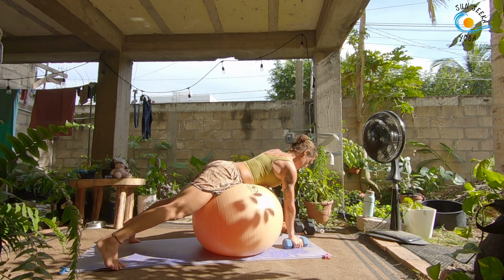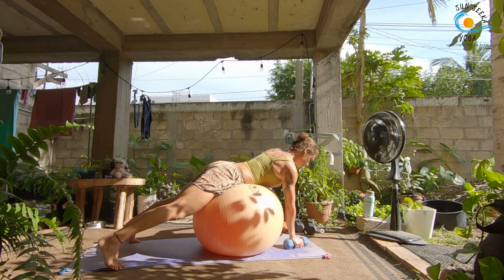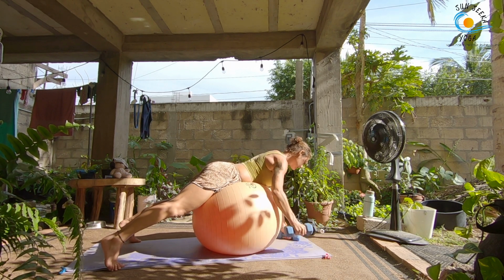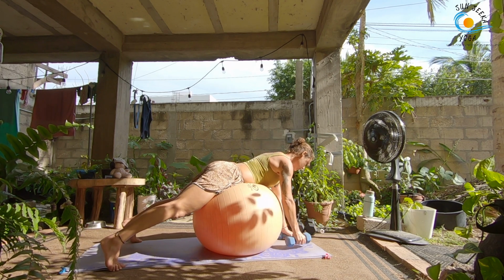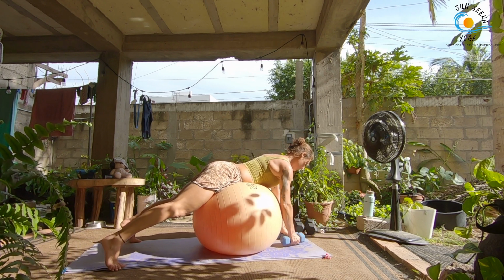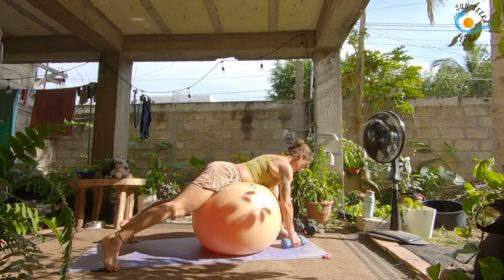So see if you can weigh evenly through your feet, keep your rib cage relatively even on the ball, and keep the ball as still as you can. Again, it doesn't have to be perfect, but they're just little cues that are going to give you some insight as to maybe where you're compensating in your body, maybe where you're a little bit weaker or uneven. These are things that you can work on. You do three more on each side.